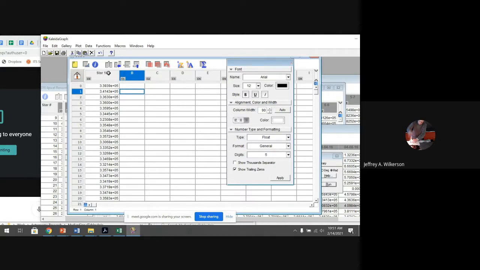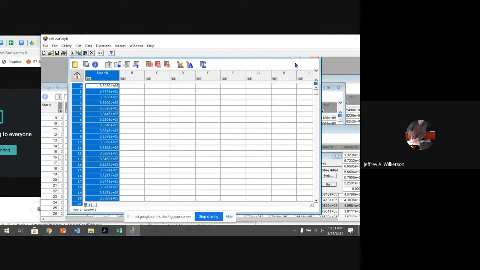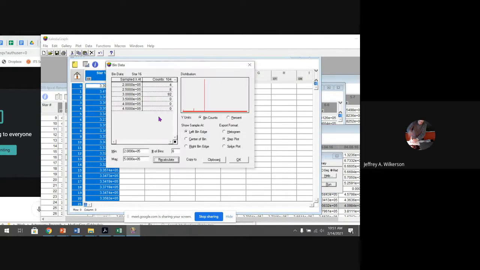So what I do when I want to make a histogram that I want to fit a Gaussian to, the best way to do that is to come up here under data, under functions, and say bin the data right there. Okay, so let's bin it. And there it is. It tells you the range. It's going from 200,000 to 500,000 in our signal measurements here, and it's made 6 bins. It's going to plot the data at the left edge of the bin, and it's going to make a step plot. Step plot is what you want here, always.